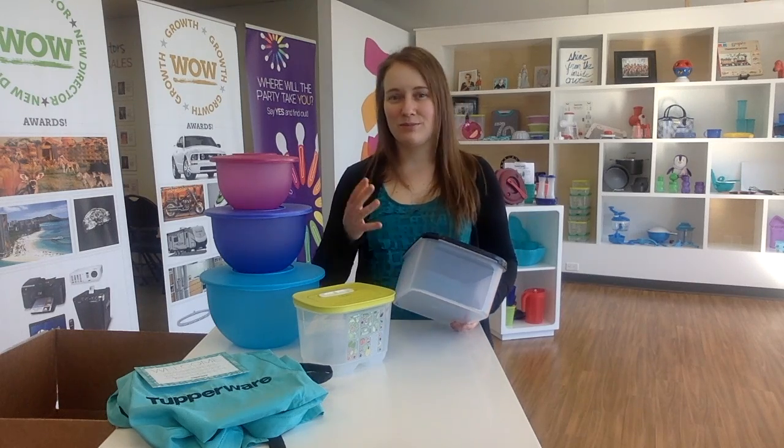The next one is a modular mate - and this was actually what I was most excited about when I joined Tupperware. I was excited to organize my pantry. These are clear containers so you can see through them. The whole idea is to organize your pantries and cupboards - you can tell what's inside and when things are running low. So when it's time to grocery shop you open up your cupboard and you can see exactly what you need. You'll save time and reduce waste because your food stays fresher - your brown sugar stays soft, your marshmallows will last for years in these containers.